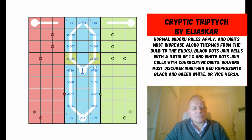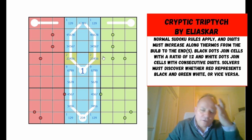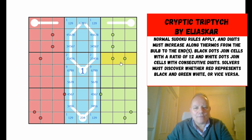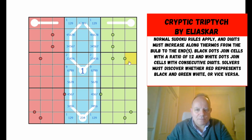And there we've used 2 in this row. Okay, so yeah, okay, that's it. This is the right time to observe that this cannot be the black dots. This can't be the ratios of 1 to 2, because when you have 3 in a row in regular Kropki Sudoku, they either have to go 1, 2, 4 or 2, 4, 8. Could be the other way round, but they would have to be one of those sequences. And they do not do that because we've used the 2 in the row somewhere, we don't know where, somewhere in the blue. So that cannot be 1, 2, 4 or 2, 4, 8.